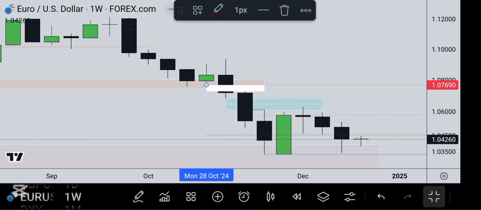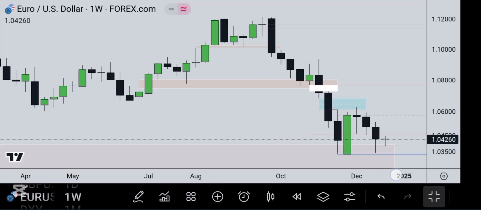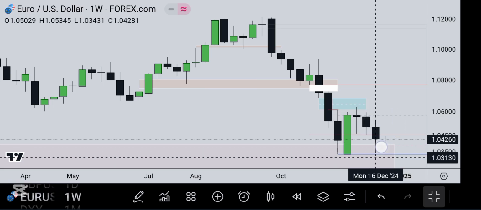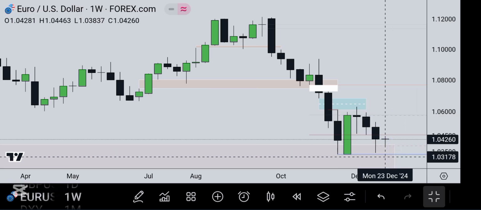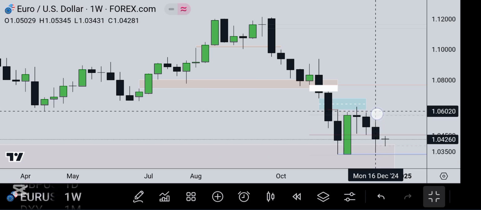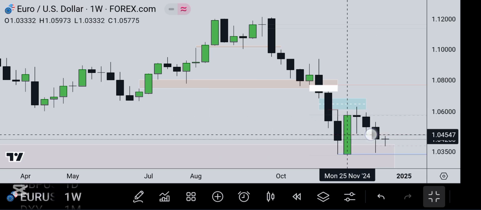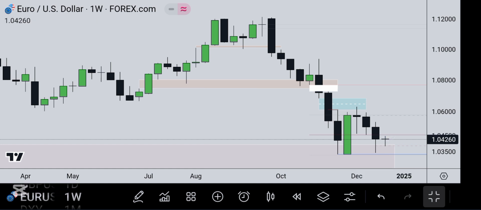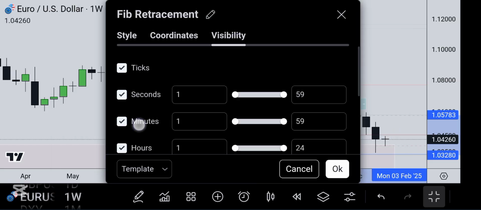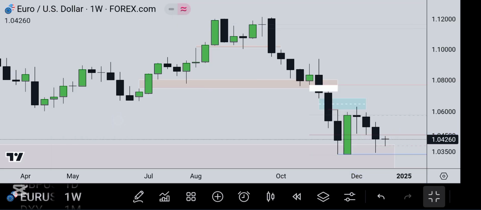This level. Now, did you notice that here on the weekly time frame we had the body closing below that right here? That was the week prior to the just concluded week. Here we had the week of the 16th of December. We had a body closing below it, which tells you what? That is an indicative sign of weakness. So this Fibonacci will probably not be exceeding the daily time frame. You're not exceeding that.